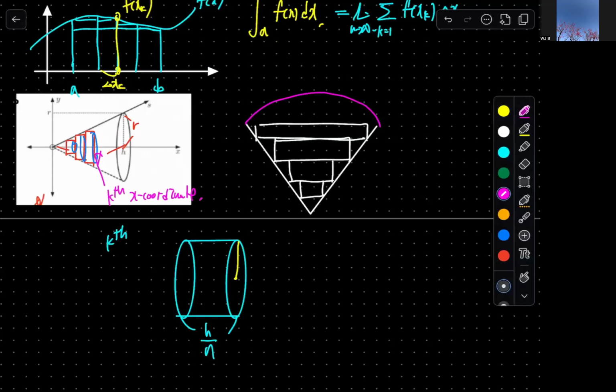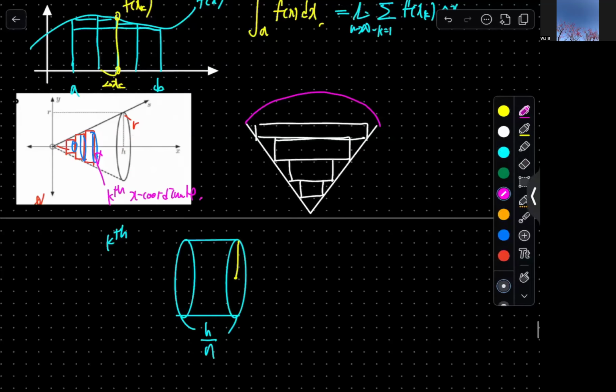Actually, let me not put it as h yet. Let me call it x first. That will be better for me to work with the expression. I think it's okay to call it h, but I will just call this a delta xk, right? That's the gap between the consecutive x. I think that will be all right.